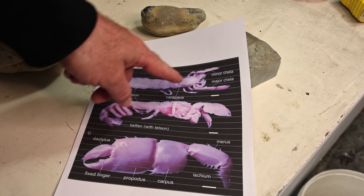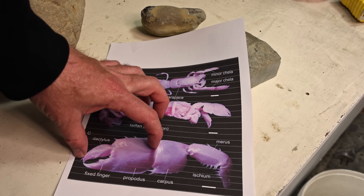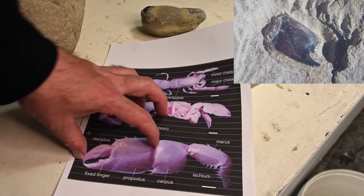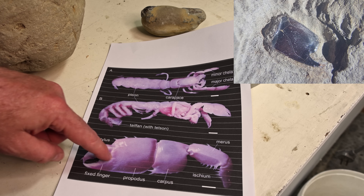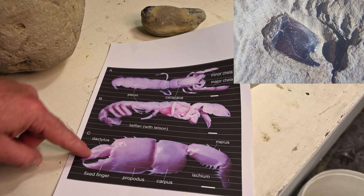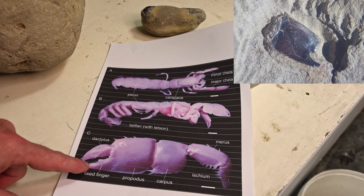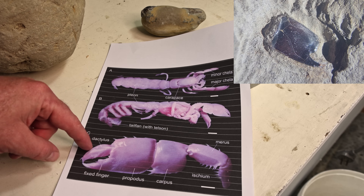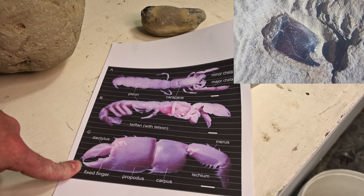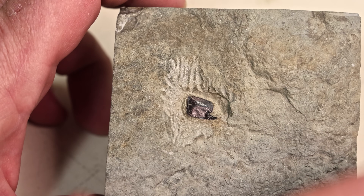You can see these little shrimps that burrow in the mud. What we're looking at is this piece over here — the propodus. We've got this section including that fixed finger, but it's missing the dactylus. That's the part of the claw that opens and shuts. This one is stationary — it's fixed. And it pinches by moving this one up and down against this one. And that's what we have over there. Very cool.